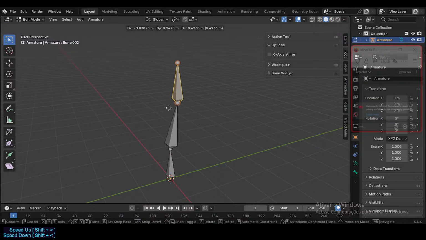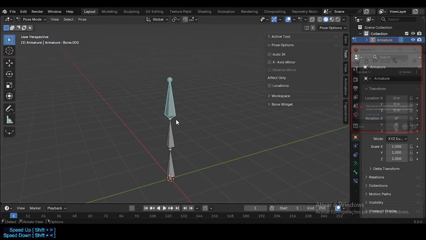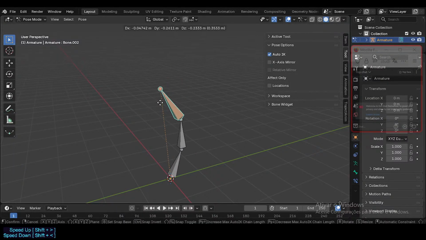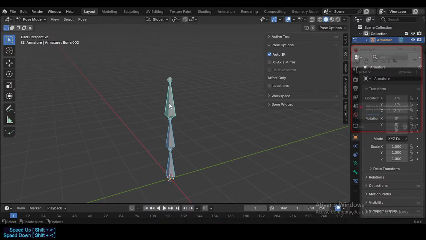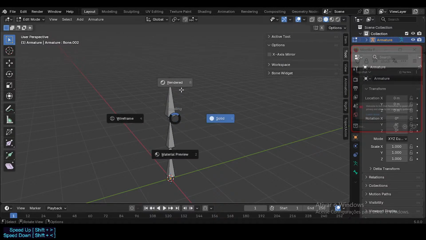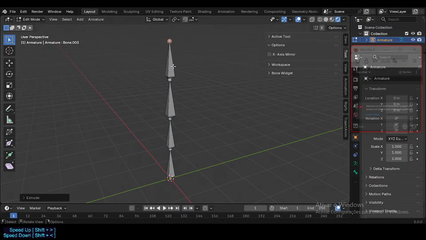The idea here, I'm going to show you. Do you see these chains are connected? They are ready to use with the auto IK option, right? What I want to do is to see if we can build this.